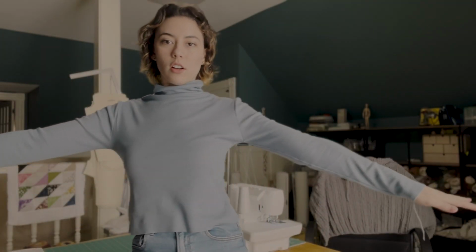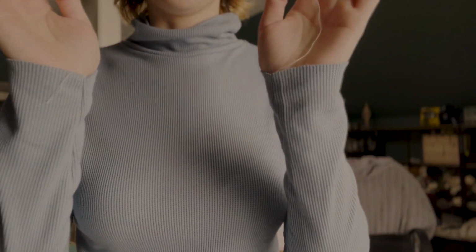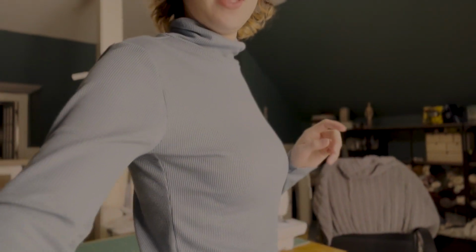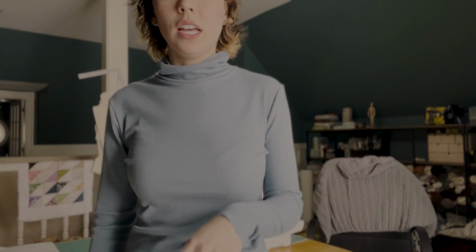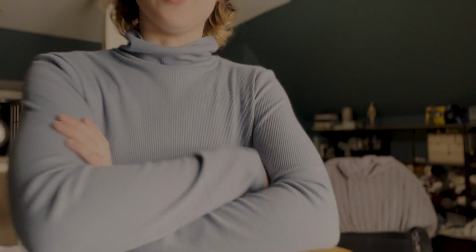Hear me out. My arms are kind of long anyways. What if I just don't hem it? Is that too much? Is that gonna be awful? Like, look, can you see? It doesn't look bad not hemmed, does it? I got blue on blue. Does it look bad unhemmed? I don't know. Everything I have is like pretty much unhemmed, so I think I'm gonna leave it.